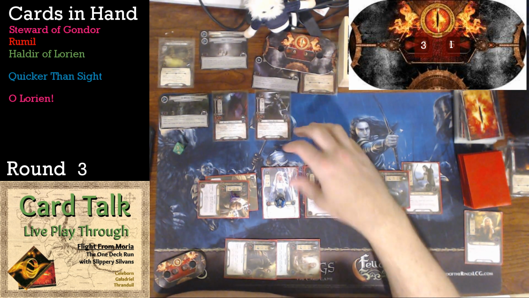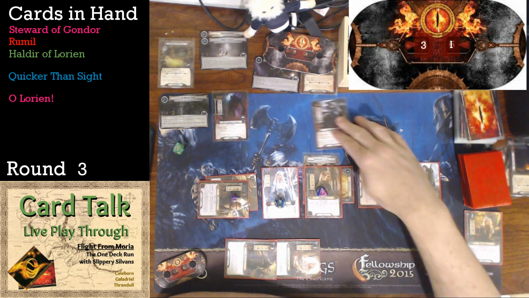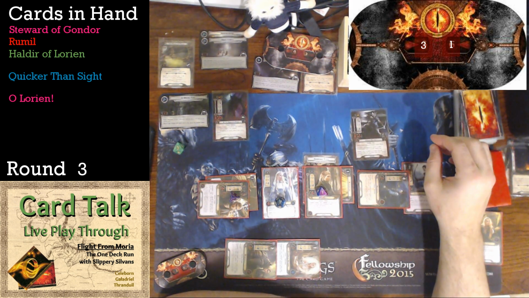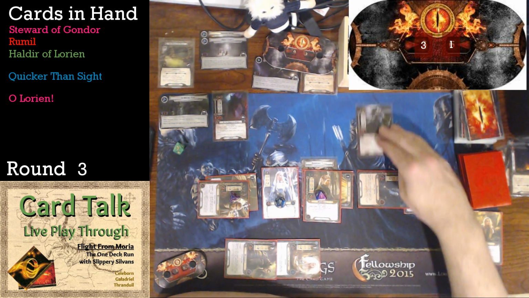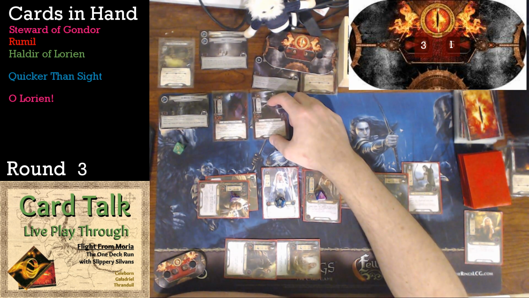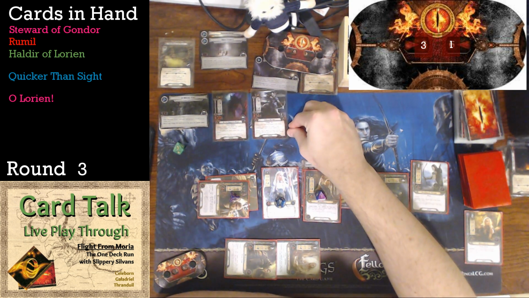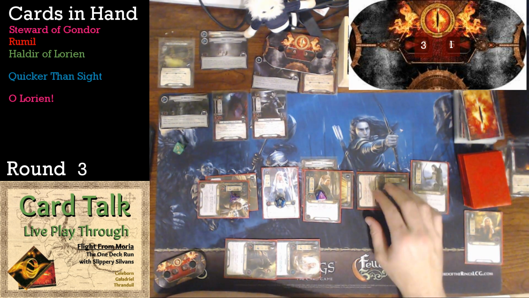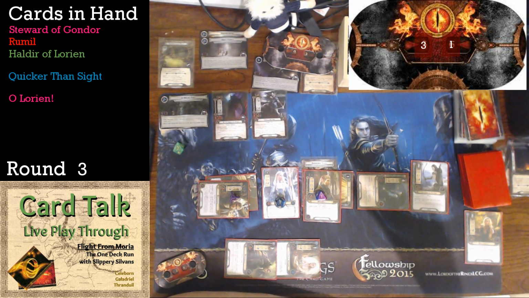Whenever something like this happens, it doesn't change the normal rules. This guy isn't going to come down and attack. The only way he's going to come down and attack is if he's actually engaged with me. He can't engage, so he's not going to attack. What it does say is that characters with ranged are eligible to attack it. So I'm able to attack this.